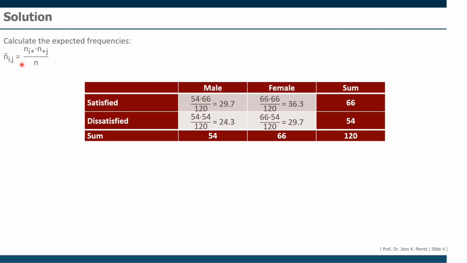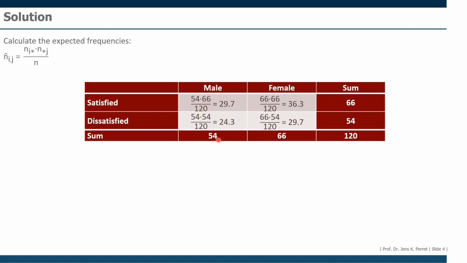This might look strange, but this simply means I'm going to take the row sum and the column sum, multiply them, that's the upper part here, and divide this by the overall number of observations. So here, 54, 66, 120.